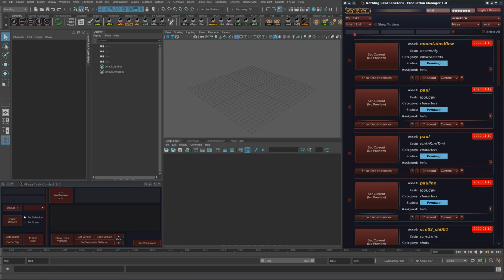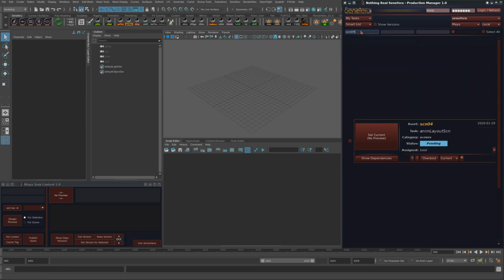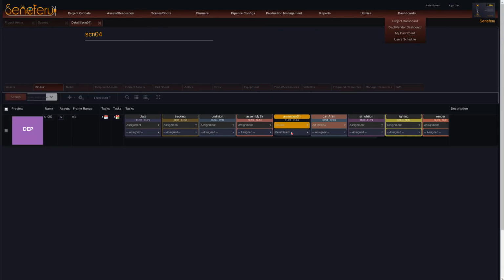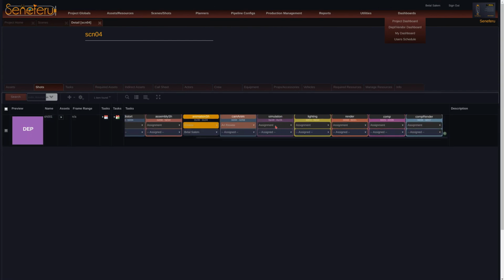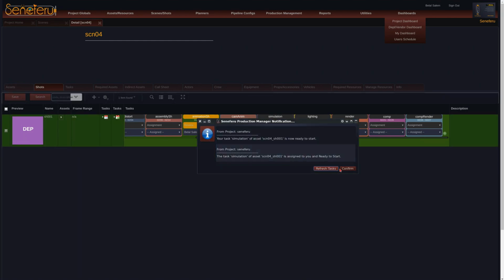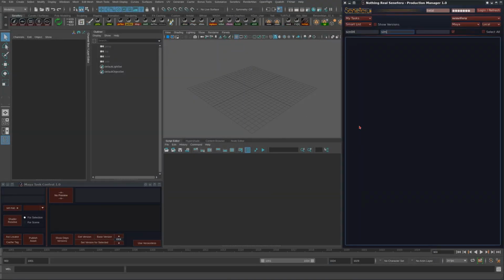But now we can test this. I didn't assign it to myself, so I will have to do that. And I'm forcing it to be ready. Of course, the production manager will not make this ready before he knows that all the dependencies are ready for the job to run, but I'm just forcing this manually now.